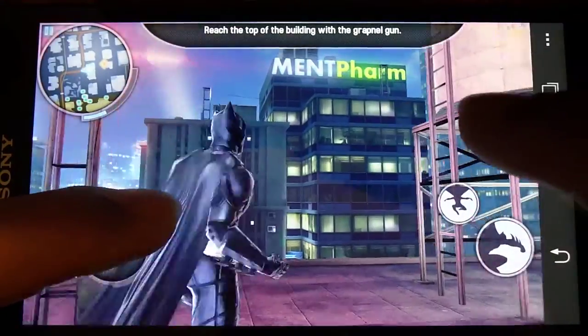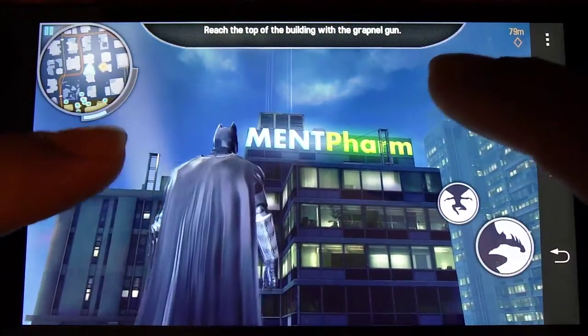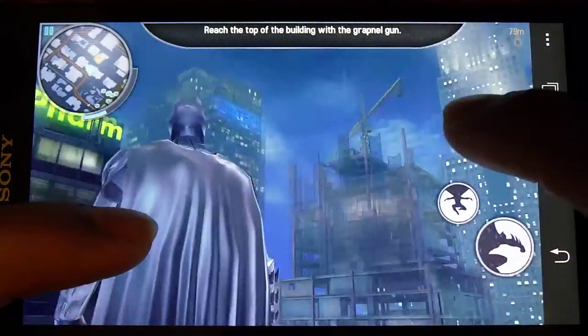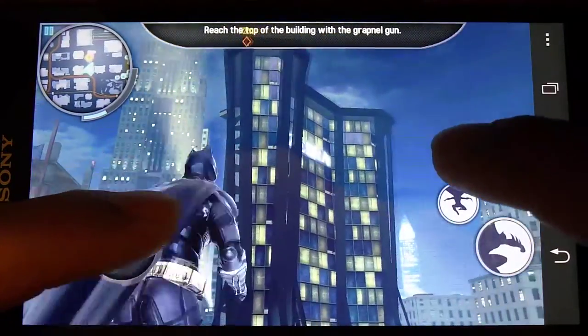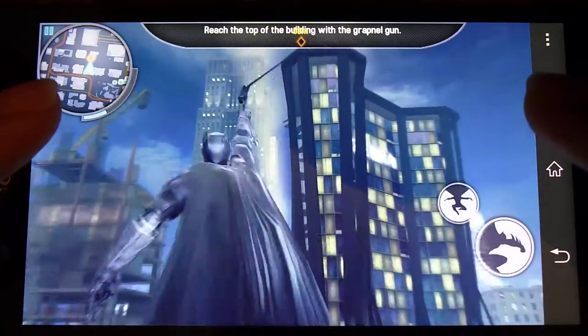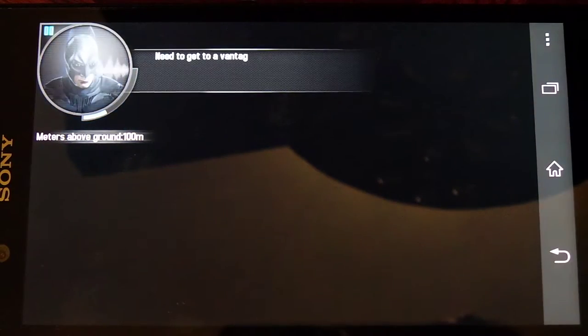Actually, the Sony Xperia Z is managing to run this game even smoother than Nexus 4. Although it uses the same processor as Nexus 4, it is running the game smoother.